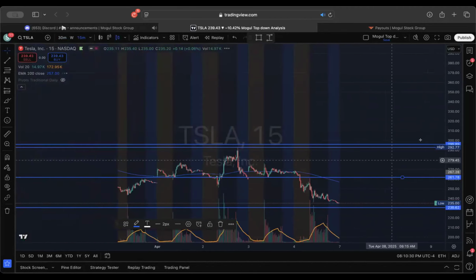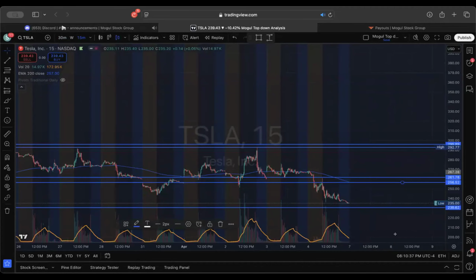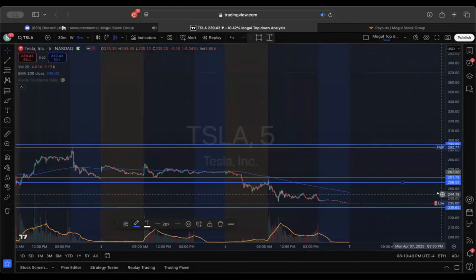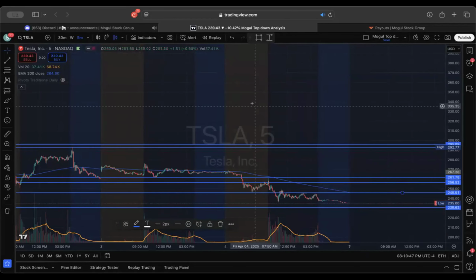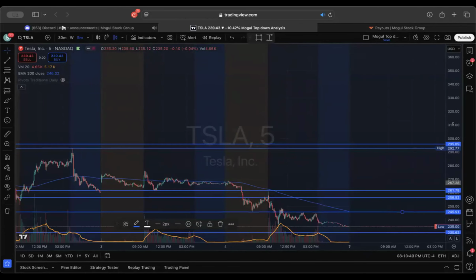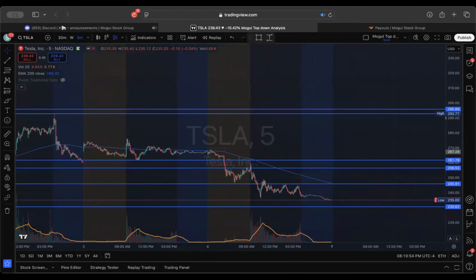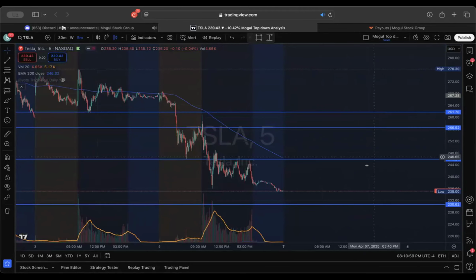The 15 minute, if you want to do one here as a trigger for calls, you can. And then I'll do a 5 minute here. Move this up so you guys can see. Are you starting to see a clearer picture? Move this up a little bit.